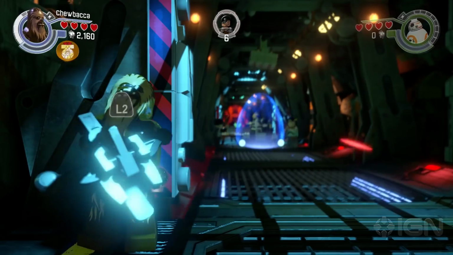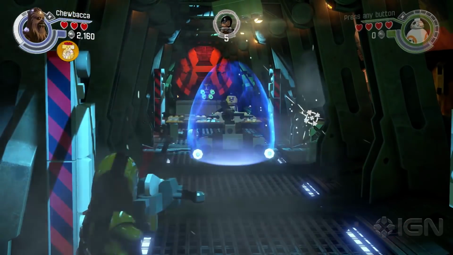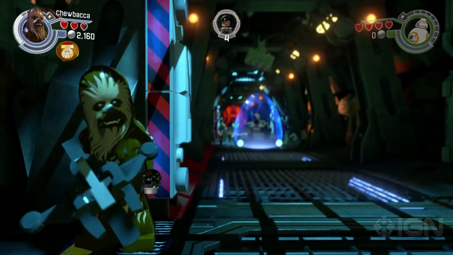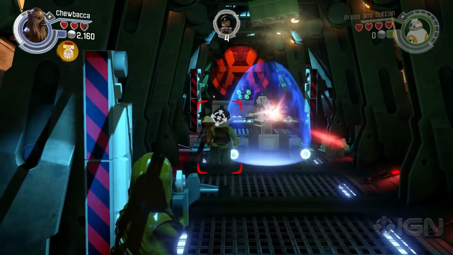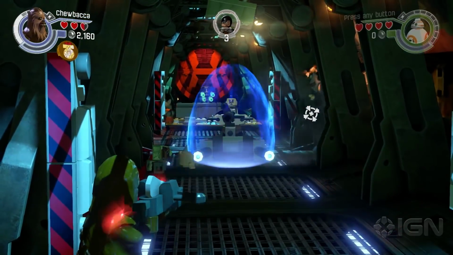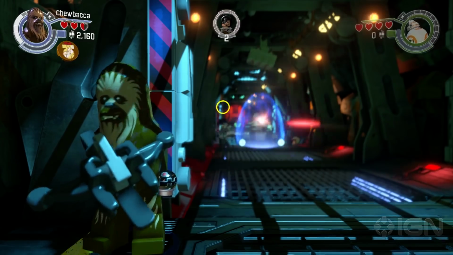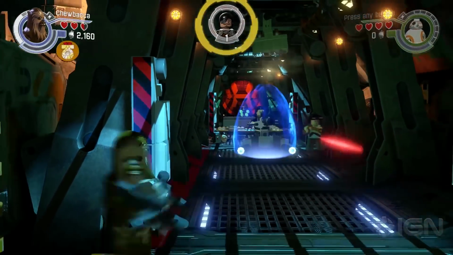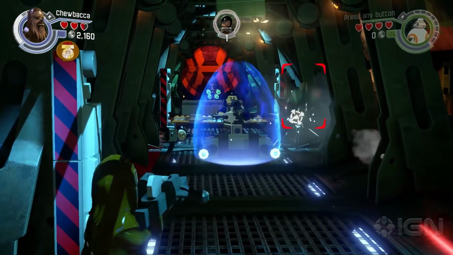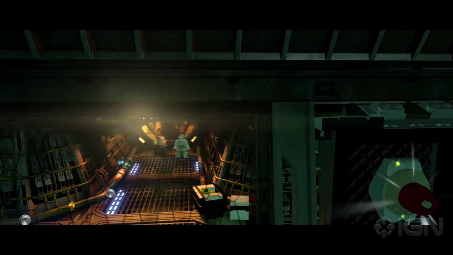You hold the L2 button there and I can use Chewie's super cool weapons to take these guys down. And you can see the counter at the top there. I've got 4 of these guys I need to take down before I can progress. I'm trying to avoid getting hit here because you'll notice there's also a gold badge or medallion in the top left corner. The better I perform at these sections, the more studs I get, and collecting studs means I can purchase characters and stuff like that, so it's always a good idea.